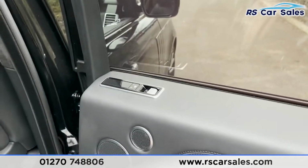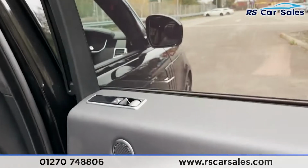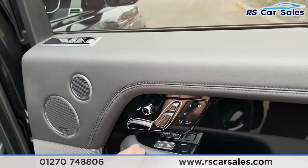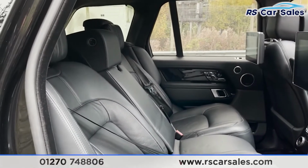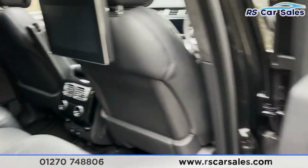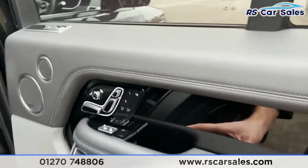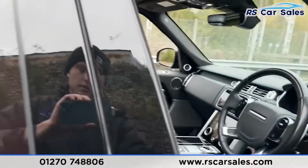On the doors we've got different controls here for things like the panoramic glass roof and our window controls. We've also got the electrically adjustable seats for both outer passengers, and both outer seats are both heated and cooled as well, which again we can control in the centre there. We've also got our Meridian sound system, and again plenty of leather throughout, incredibly luxurious feel throughout this whole vehicle.